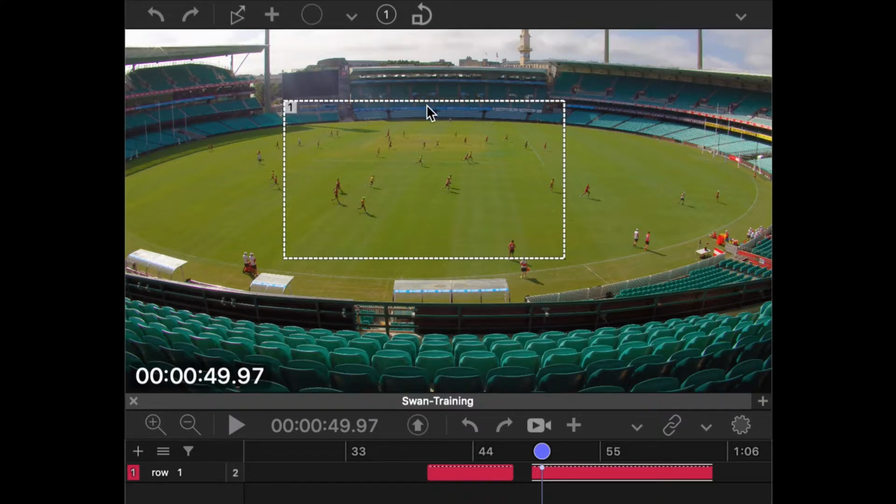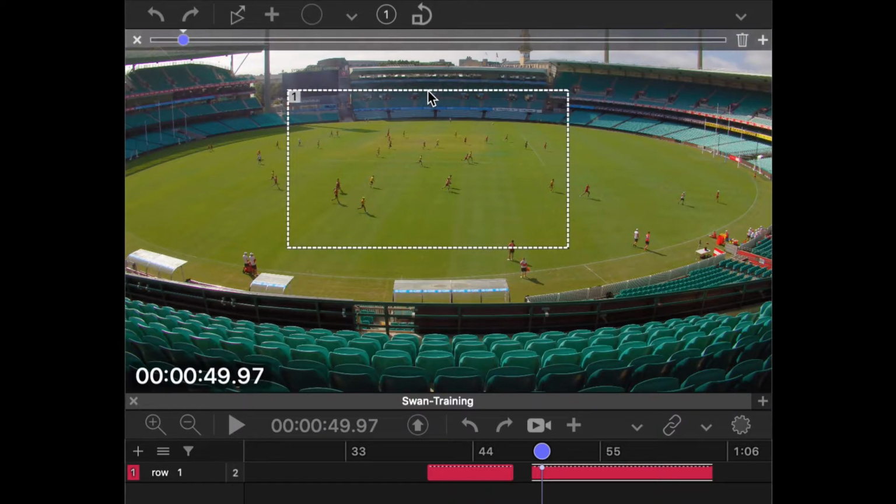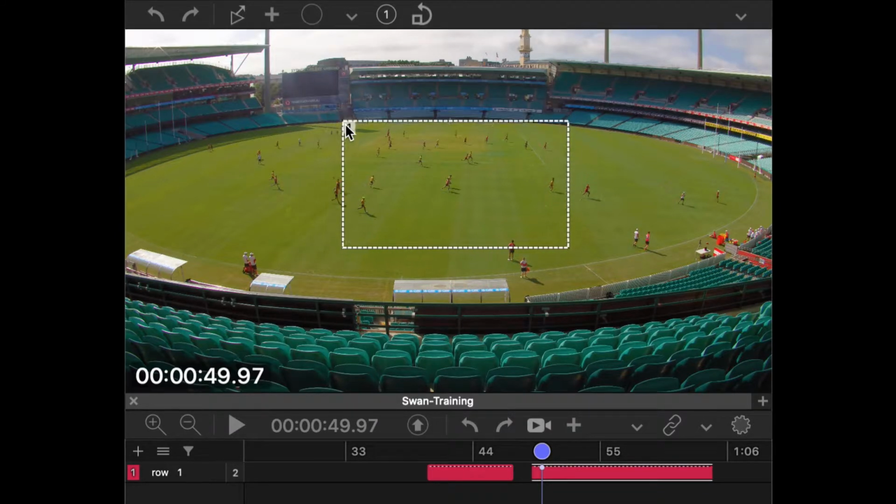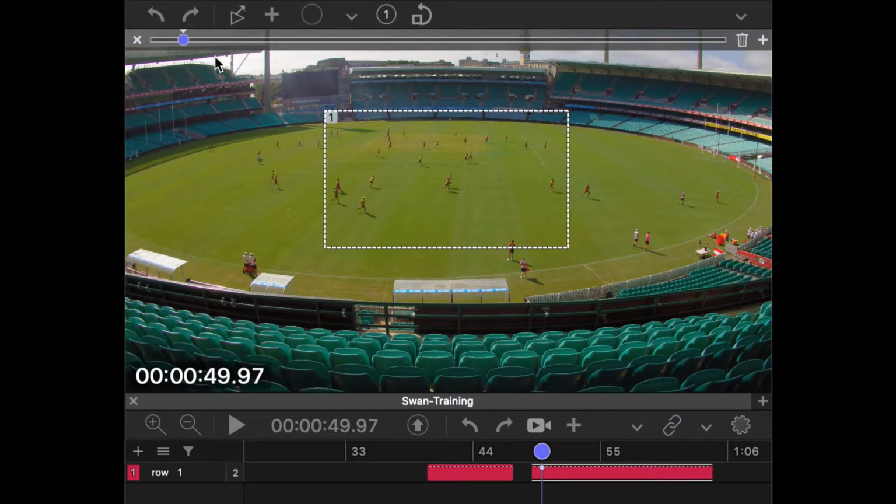So to move a zoom rectangle, you click and drag from any of the sides, and to resize, you click and drag from any of the corners. So let's have a look. So I have one selected, and I just want to make sure I keep the ball in there. So we'll have it zoom in to right there. It's going to zoom in from full to number 1. Click away from number 1 so it's not selected.